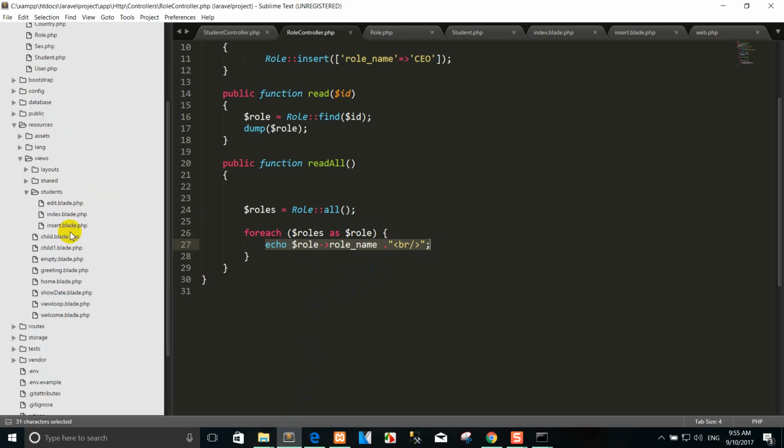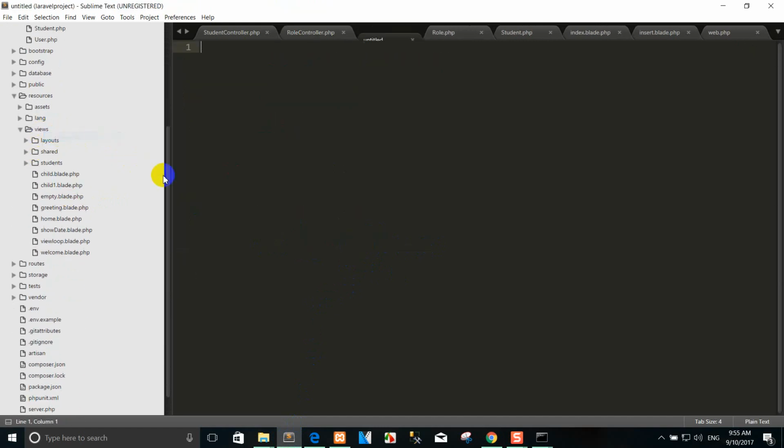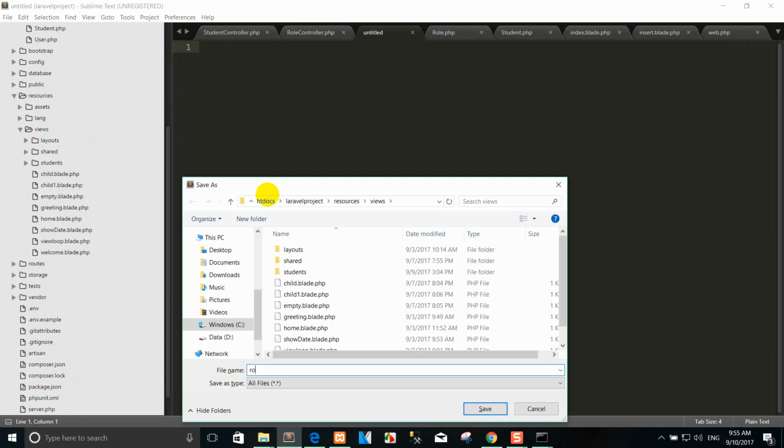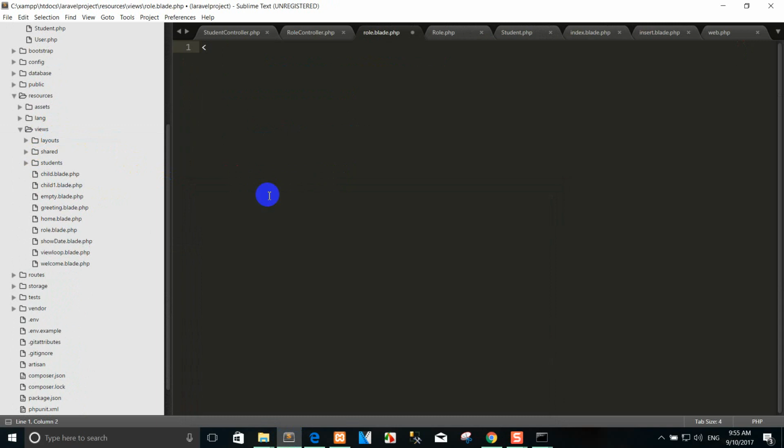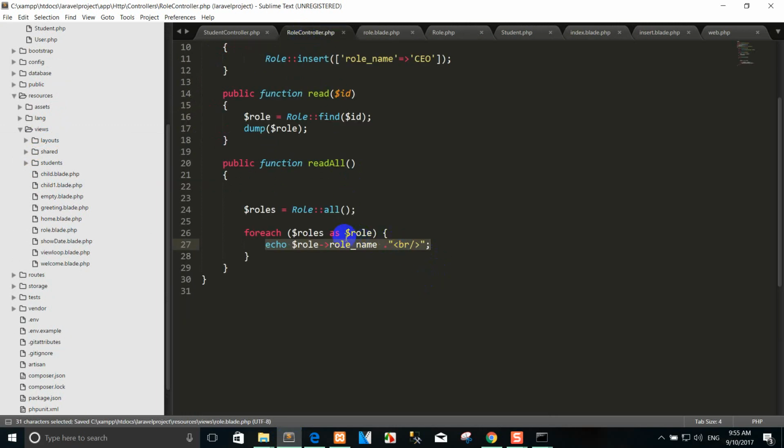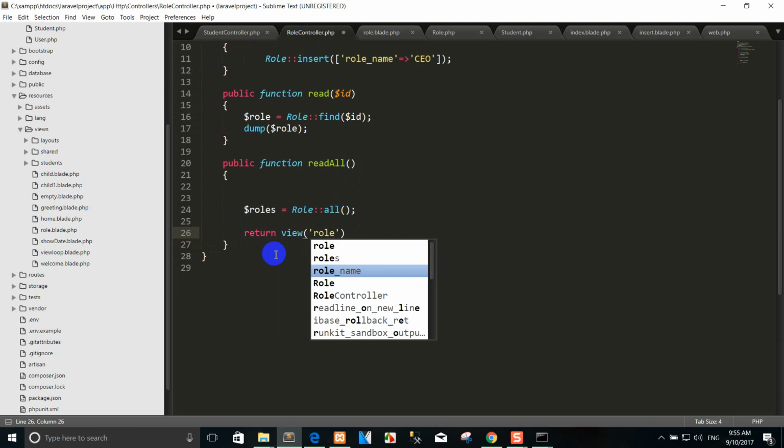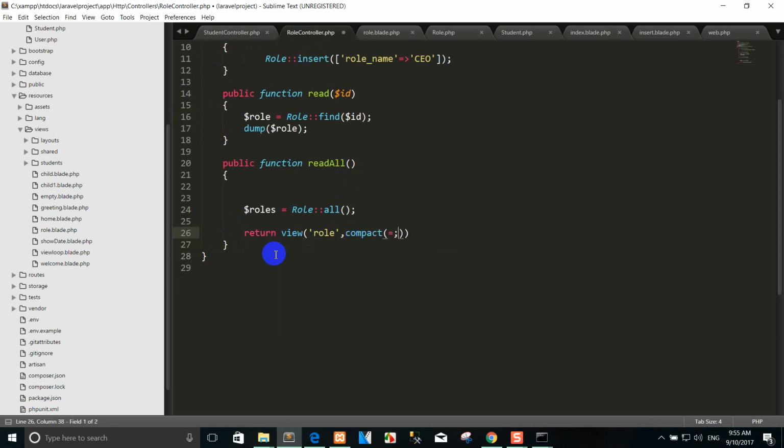For example, I go to the create view row. Yes, row dot let dot php, row. Yes, so you can return. I showed you already. Rows compact row. Okay, so right now we return the view.